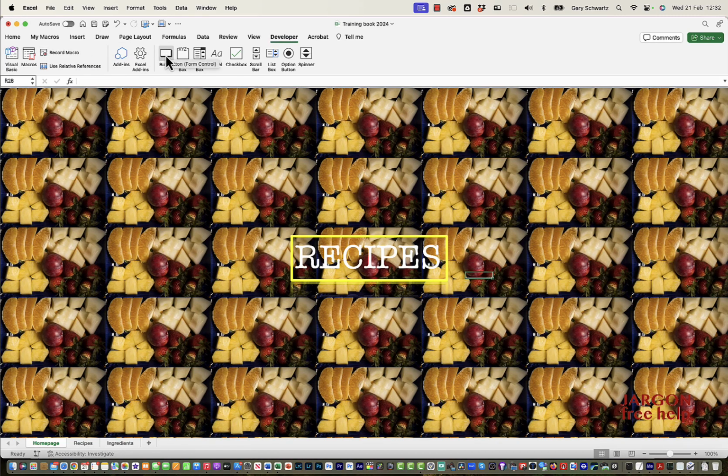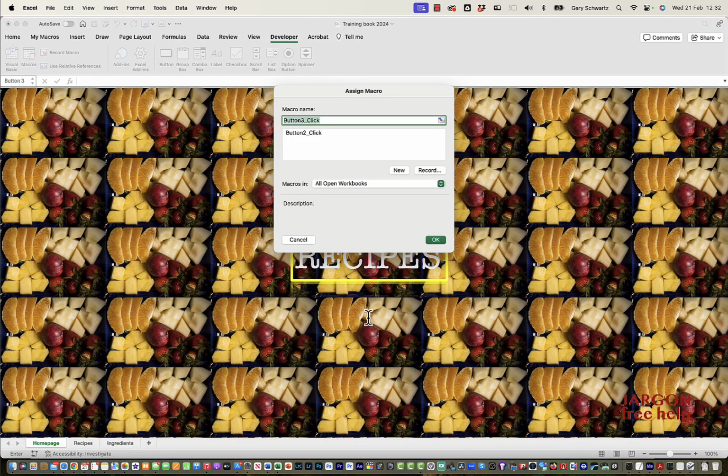Let's just click on this button, because what it's going to do when I put it in is it's going to prompt me to record one at the moment I click, actually. So it says button 3, click. I'm going to call this go to, now you can't have spaces, but you can use underscores, ingredients. And what I can do is I can hit record. But one thing first, this macro will work in all open workbooks. Don't need it for that. It's just this workbook. So let's just choose that. So you can do this so it works on any workbook that you've got open.